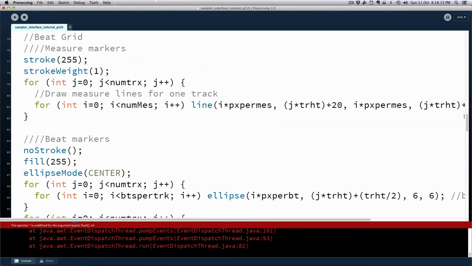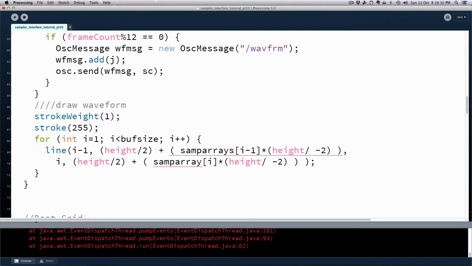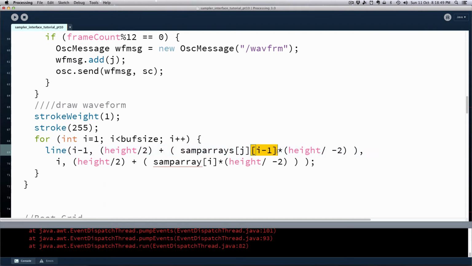So we are already looping through the number of tracks. For every track, it's this J, right? So track 0, the 0th track, will be J equals 0. The second track, the 1th track, will be J1, etc. So we have to look at sample arrays J, that's the track number, and then I or I minus 1. We're just adding a J in there. So it's going to look at the sample arrays for that track number and take that particular sample, right? Okay, so we'll update this as well.